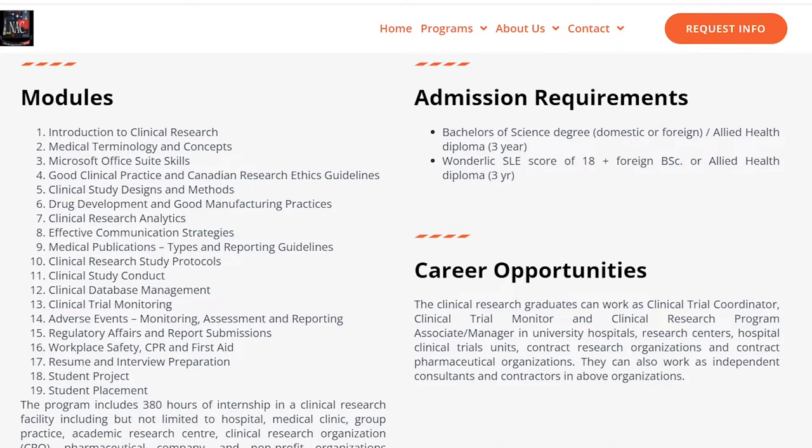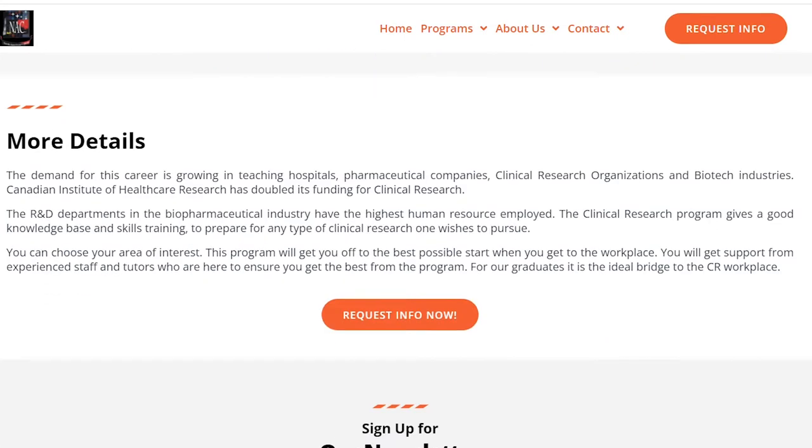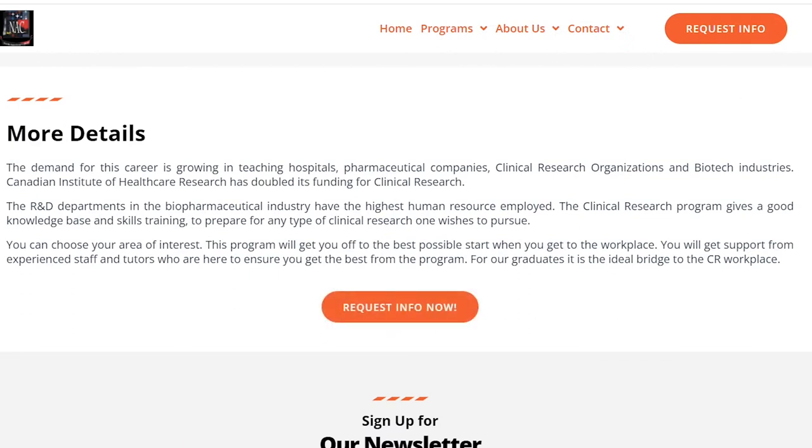a 48-week diploma, which is less than a year, but there's not a lot of information on the website. Everything that I looked at kept saying request info. It seemed a little bit gimmicky, but they had a very flexible 48-week diploma, and diplomas are usually a little bit more seriously considered than certification. So if this is something that works for you, look into it a little bit more.